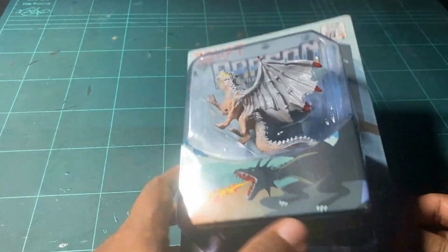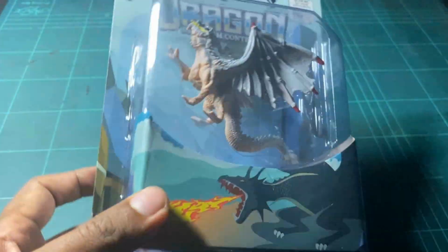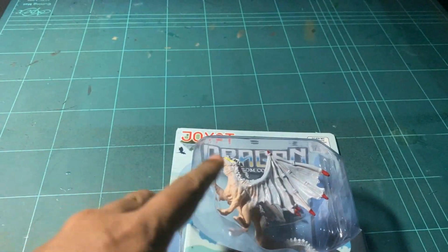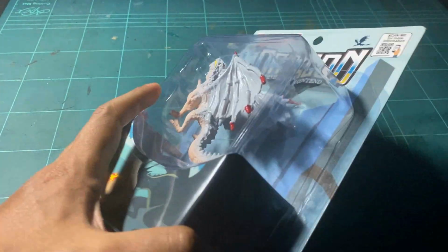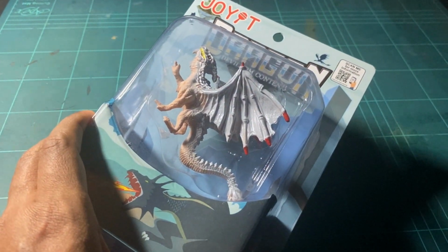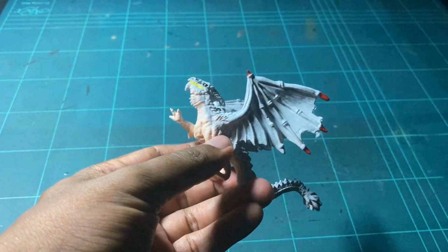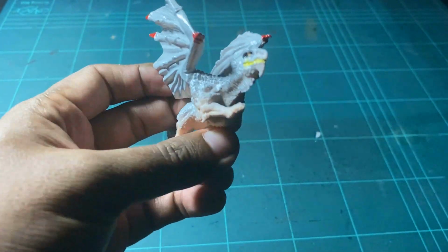Right, so let's have a look at the figure. This is it. From the box, the packaging is really, really nice. But you know, from the onset, you can actually see the painting's not really fantastic. But you know what, let's crack it open. There you go. So let's have a look at that. Oh, okay.